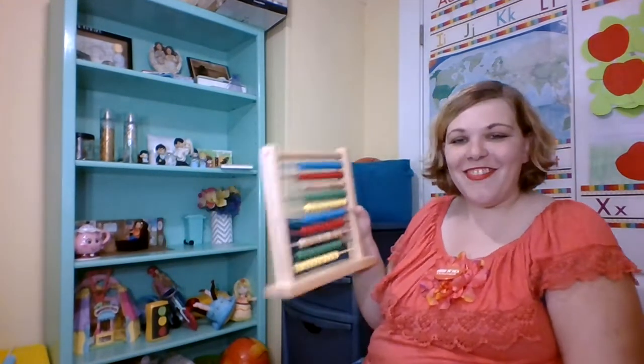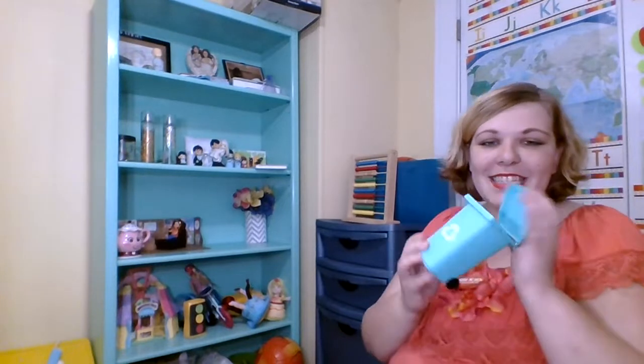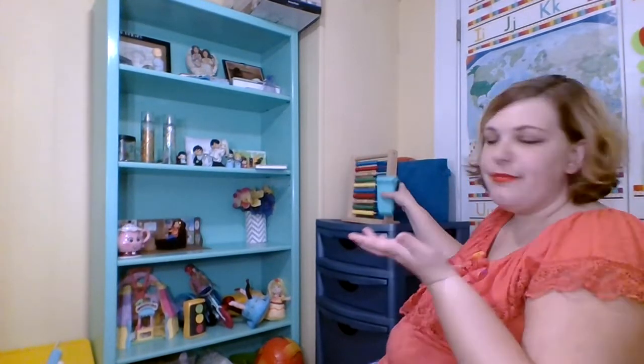I really wanted an abacus and I really hardly ever use it, but I got it for a couple of bucks. I got this at Dollar Tree for talking about recycling — I have yet to use it because I taught the recycling unit before I had it, but this is a fun prop for talking about recycling or trash. Dollar Tree, so it was a dollar.